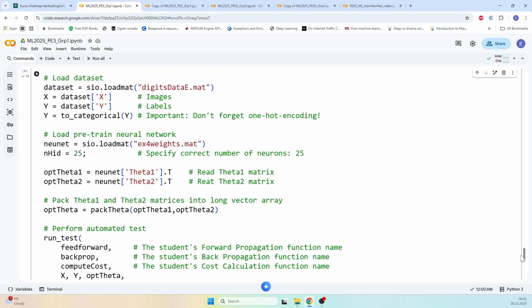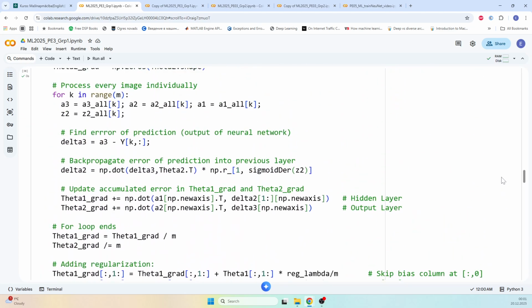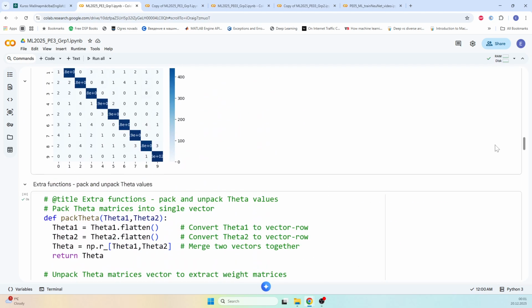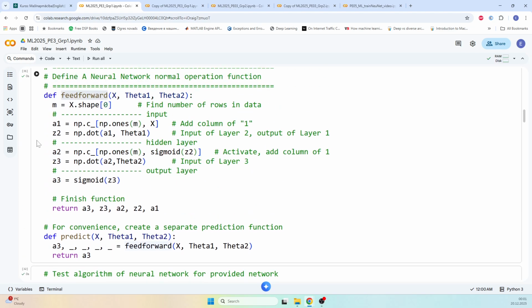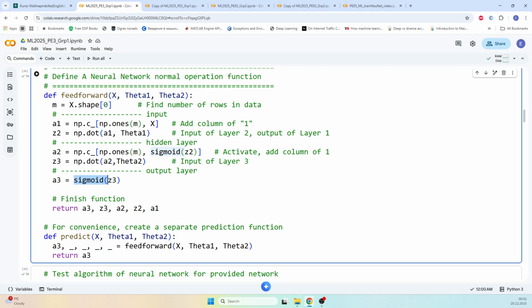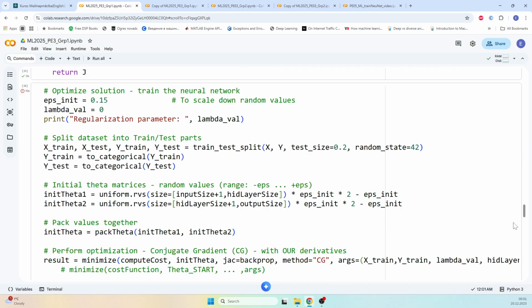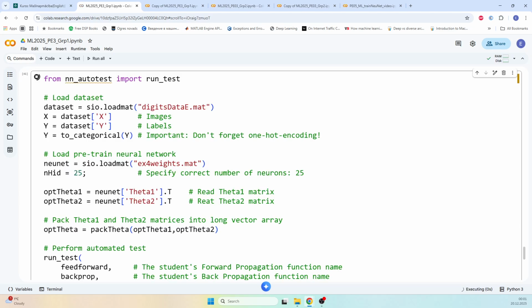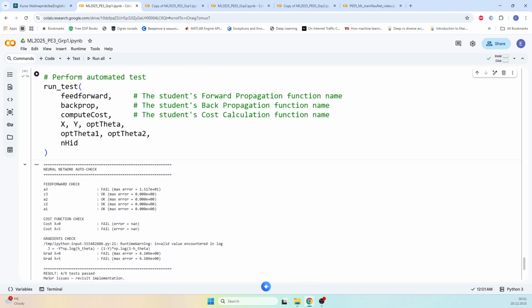While we are at it, let me intentionally introduce some mistakes to give you more examples of what can go wrong and how. For example, let's say I go to the feed forward and say I have forgotten to calculate sigmoid of z, and I just said A3 is just Z3. Now we'll see that in this case everything will fail. The feed forward check fails, particularly at the step A3. So you will be able to trace which one exactly of those is wrong. Of course, if A1 were wrong, then everything else would also fail. We intentionally made a mistake on the last step, so only the last step failed.